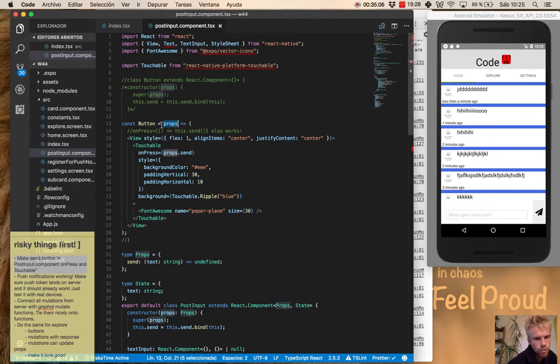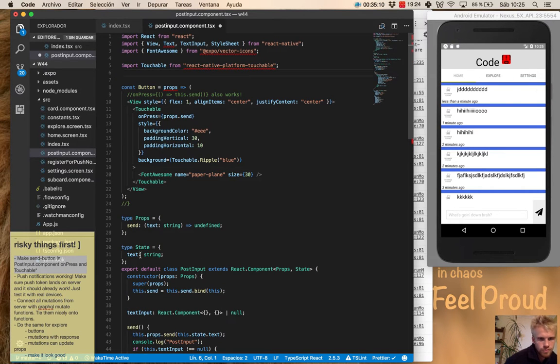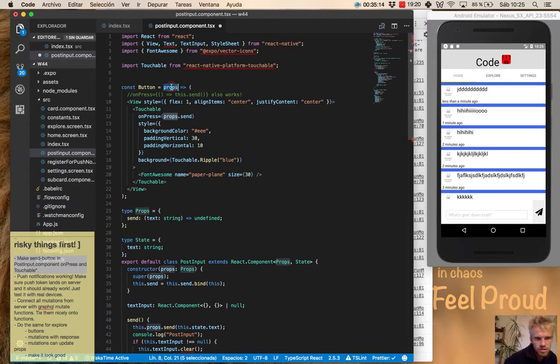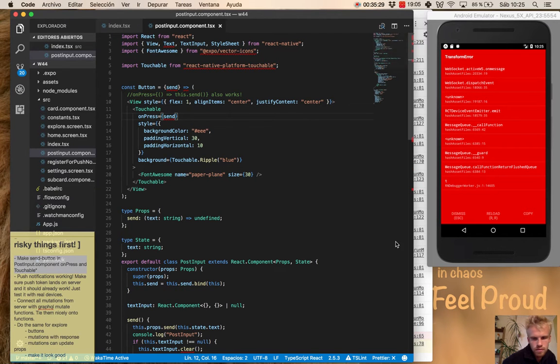What I can even do, if I want to go a little bit further in making it look simpler with nicer syntax, is destructure the props into send, and then I can just call send, I think, and probably need commas around that. Yeah.